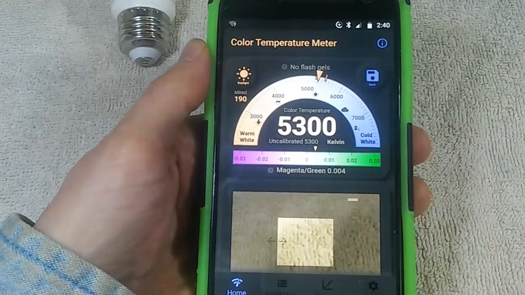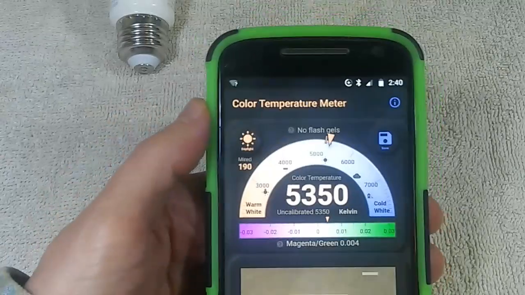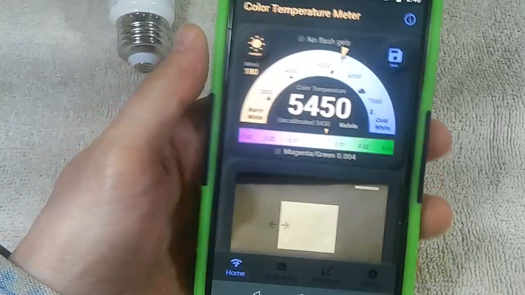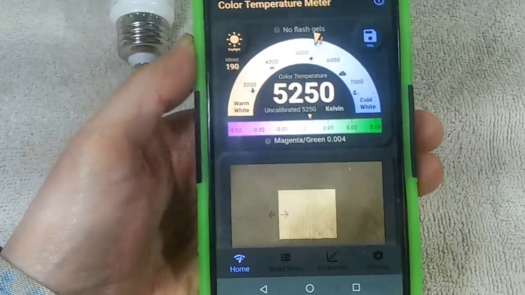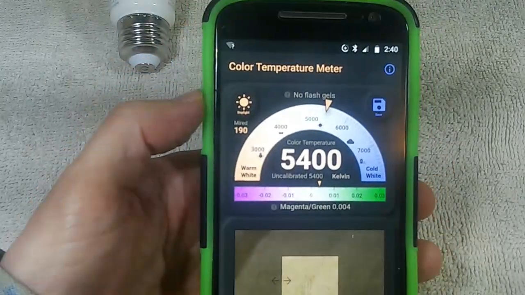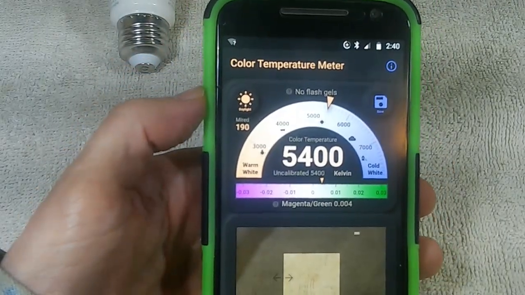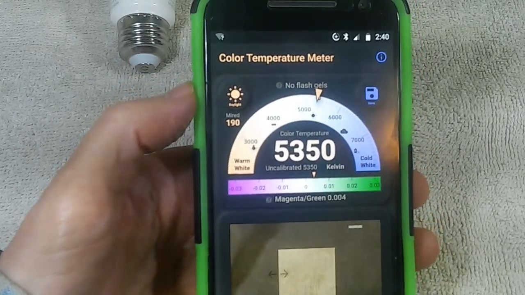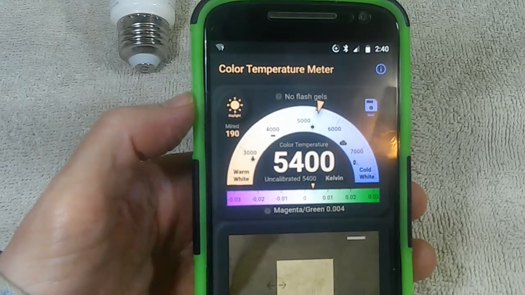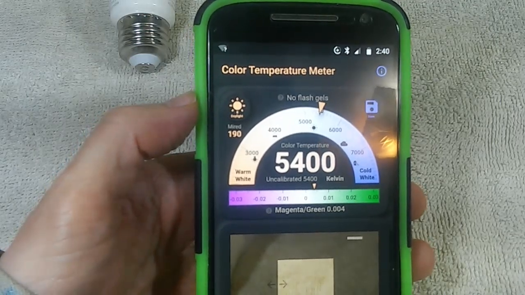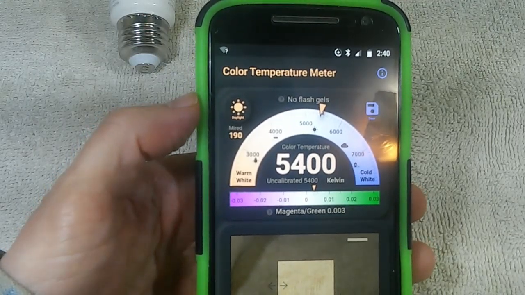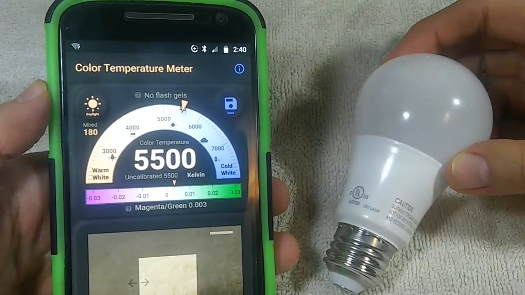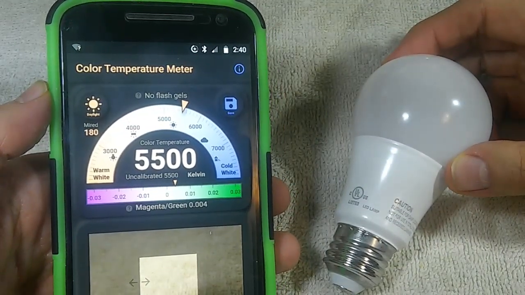This is a smartphone running a color temperature application. This app is available on the Google Play Store. I installed this color temperature application for another project. Because every smartphone is slightly different, the creator of the color temperature software recommends calibrating the software on your particular smartphone using sources of known color temperature. Since the LED bulbs have rated temperatures, I decided to use them. I measured the color temperature of two identical LED bulbs, but I got different results.